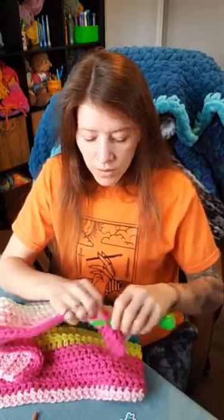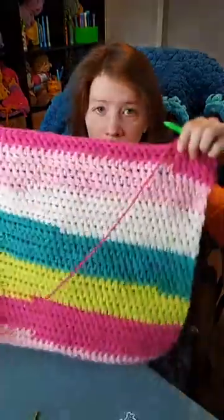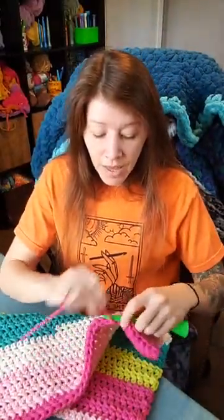So, okay, I'm going to finish this last row. If you have any final questions or things for me before I hop off, you have this many more stitches. And then I will, final updates, let's see.